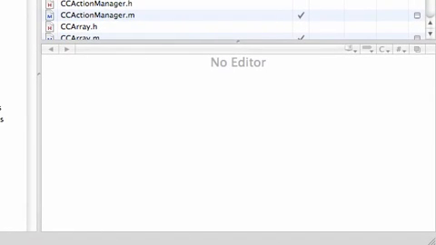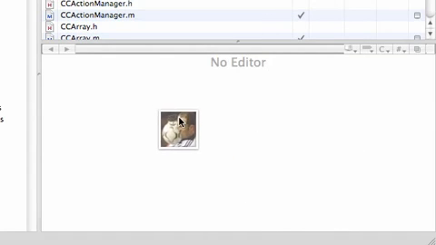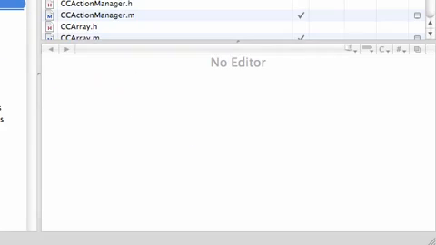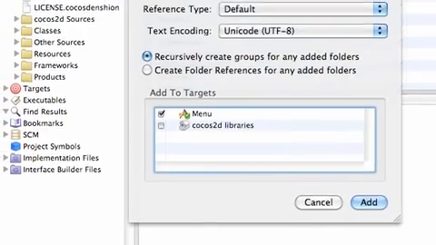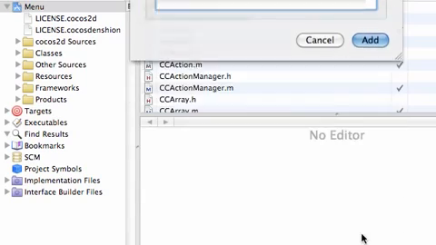Now, since we're going to be working with menus, what you typically want to do is create your custom buttons in Photoshop or Illustrator maybe, or maybe you want to pay someone to develop them for you if you suck at Photoshop. But just for now, just go ahead and download any images off the computer. I got this image right here of a guy getting beamed in the face with a soccer ball, and drag them over to resources. Let me just copy this and add.